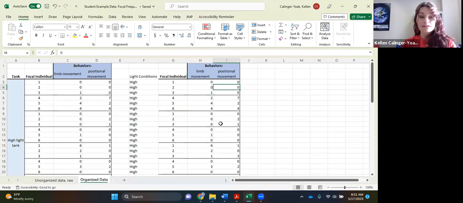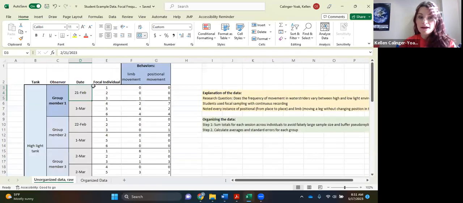So like I said, this is a pretty easy form of data to organize. The only tripping point you might run into is that if you don't already have things compiled according to independent variable, then just go ahead and watch that other focal continuous video that focuses on duration data, because it's got a nice example of how to compile individual observations into one nice big spreadsheet. Otherwise, you should be good to go.